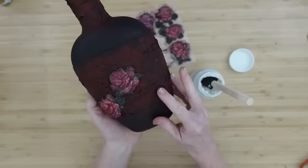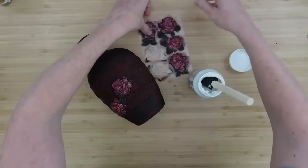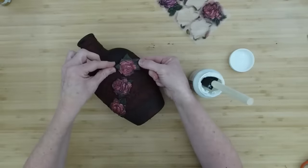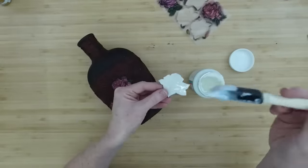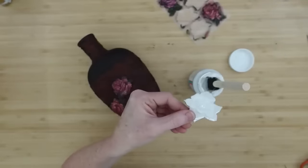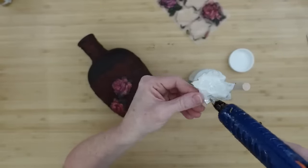You kind of get the idea here. You kind of see how it's going to go. We'll put the next one up here. And it's the exact same process.